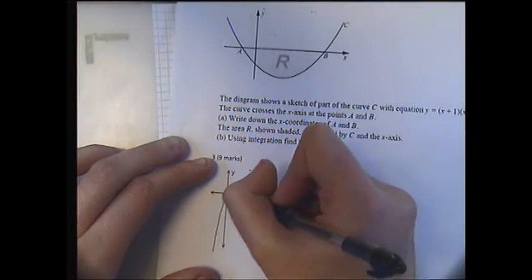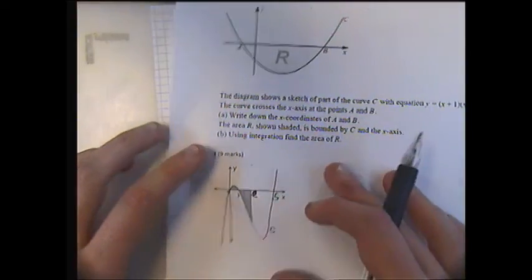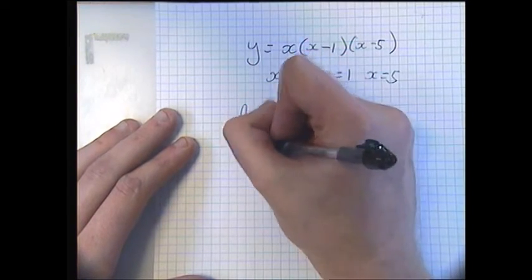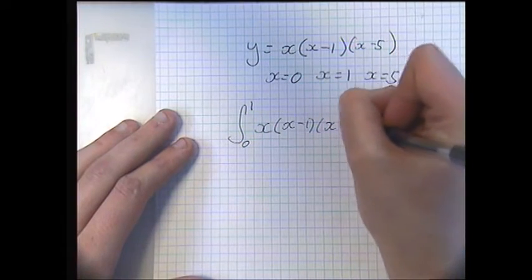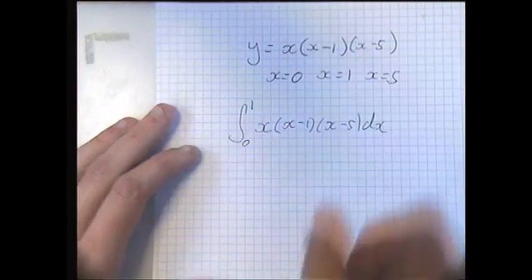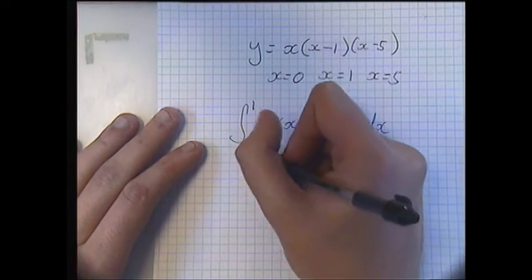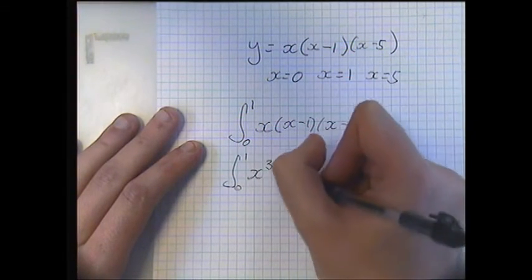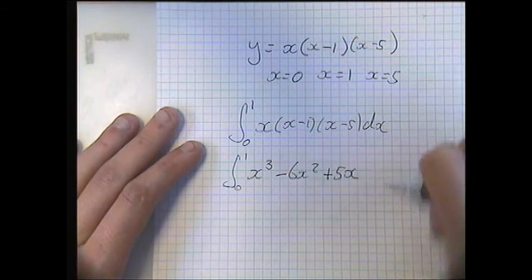If you look at your curve, we've got x equals 2 there, we've got x equals 1. So we want to find this area by integrating between 0 and 1, and then find this area by integrating between 1 and 2. So I'll start by doing the integral from 0 to 1 of x, x minus 1 and x minus 5 with respect to x. We can't integrate in that form, we need to convert it into ax to the m by expanding those brackets. You end up with the integral between 0 and 1 of x cubed minus 6x squared plus 5x.